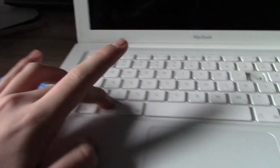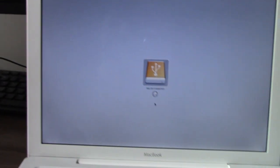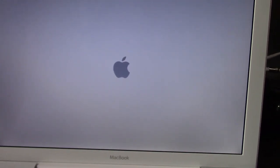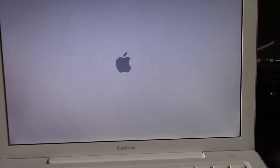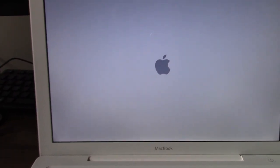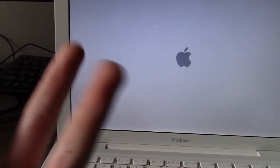Power button, command, or is that option? That's the option. So here it is. I was so happy yesterday at like 11 o'clock when this popped up, because it took forever for it to load and I didn't want it to just be for nothing. So luckily, as I said before, we're using an SSD as well as a USB instead of a hard drive and an optical drive, so this should be loads faster than how it would have been with the original install disk and a hard drive in here.